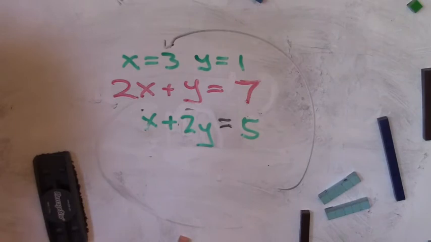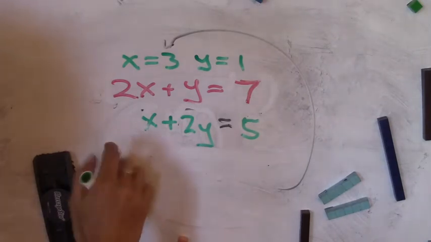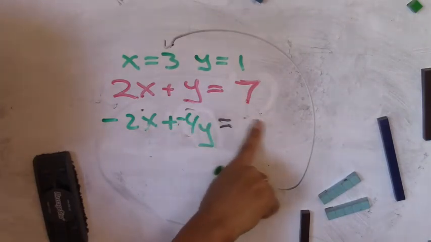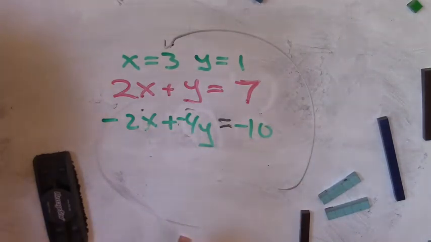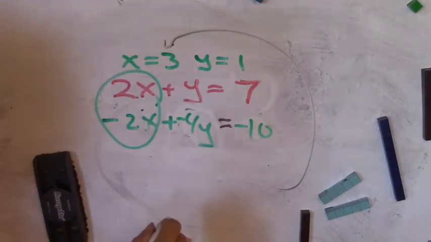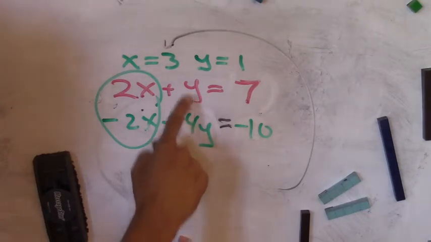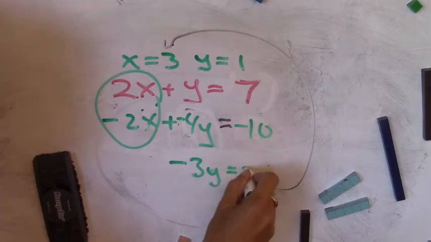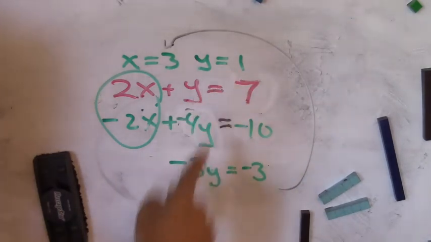So now let's see here. Over here, I'm going to multiply by -2, and then it's going to make this -4, and this is going to make this -10. Well, then what happens? I get Hero 0 again. And then over here, I'll have -3. Y is the same thing as -3, which means y has to be 1.